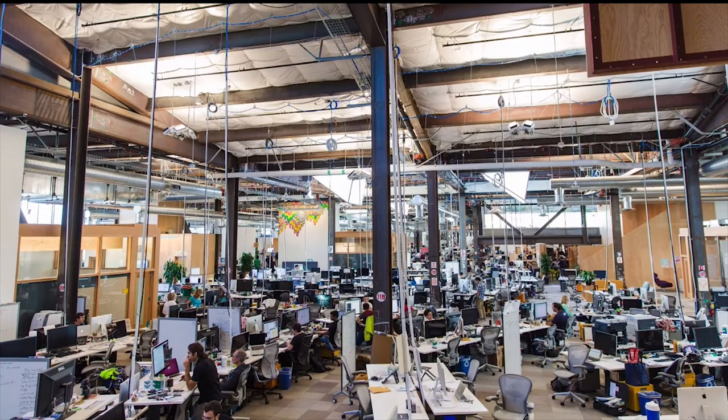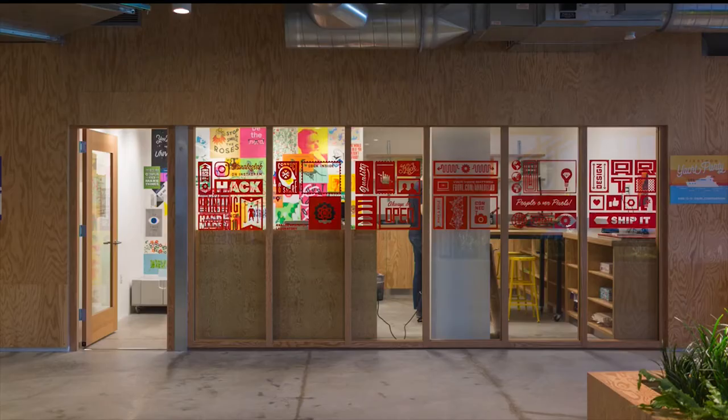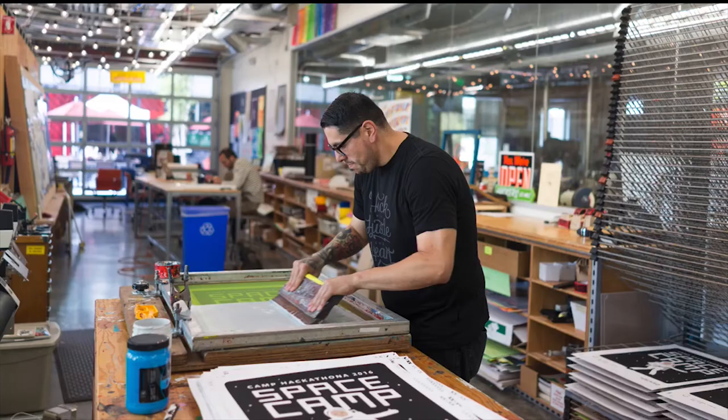We're in the midst of another industrial revolution — the digital revolution. And this is today's factory: Facebook headquarters in Menlo Park. Of course, Facebook also has an incredible analog laboratory. It's a venue for visiting artists and a maker space for its employees. There's actually a mini one called the Analog Outpost right here in this building. This is not just an employee retention perk — the artwork that comes out of the analog lab is an integral part of Facebook's culture. You can see the posters actually in this room right now.